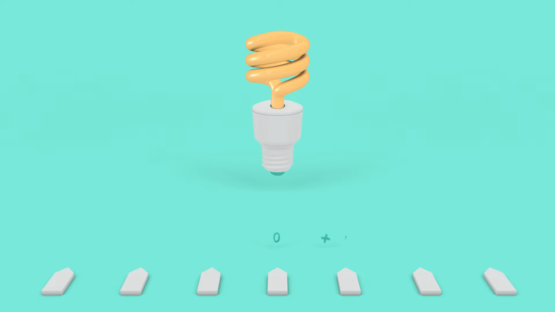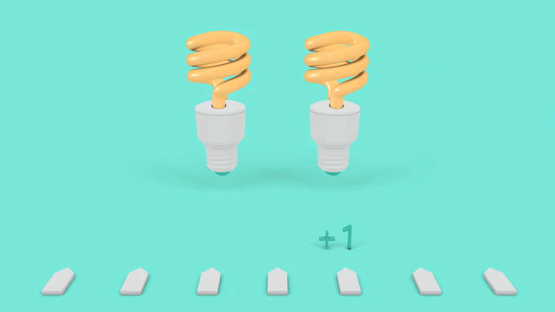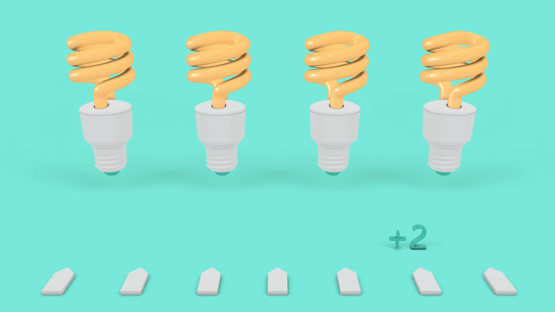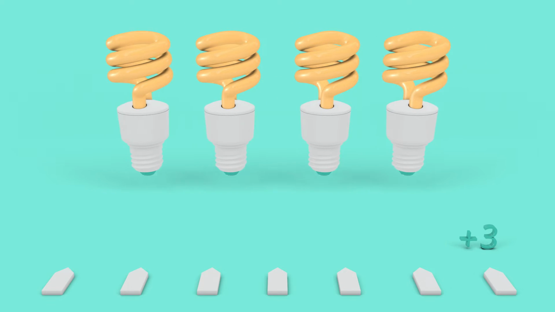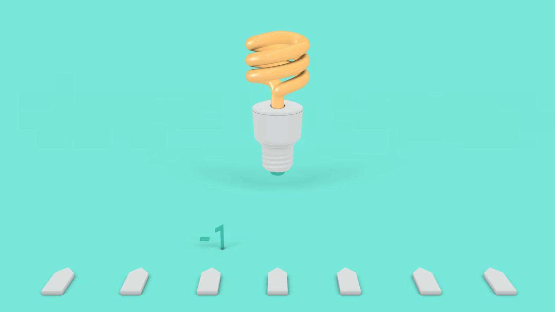If I want plus 1 EV, I will need to have 2 bulbs. To have one more EV, I have to double the previous amount of light, and therefore I will need 4 bulbs. 3 EVs, 8 bulbs. If I want to have minus 1 EV, since we can go into the negative, I just have to divide the amount of light emitted by my lamp by 2. To sum up what a stop is, EV is the unit of measurement that we will use on each of the parameters of our camera that are used to manage exposure.